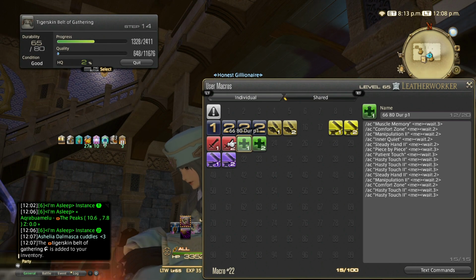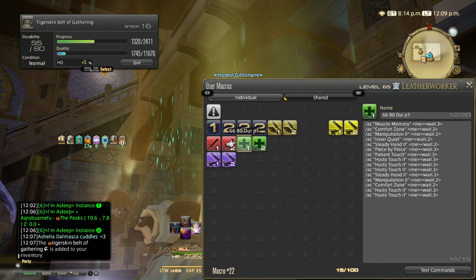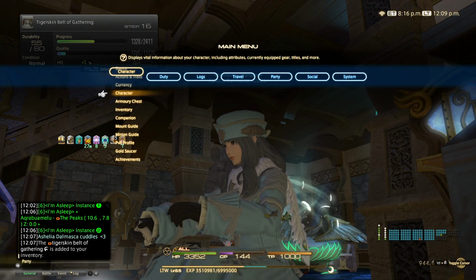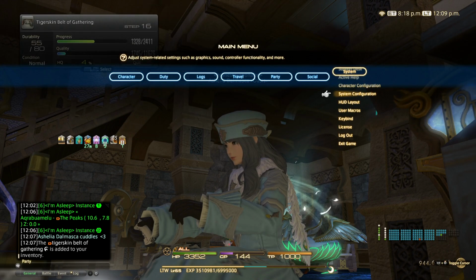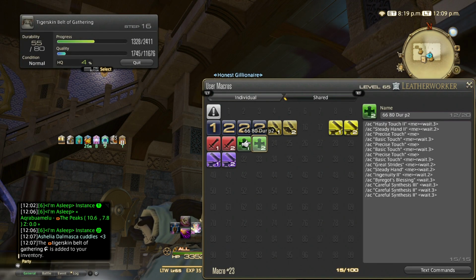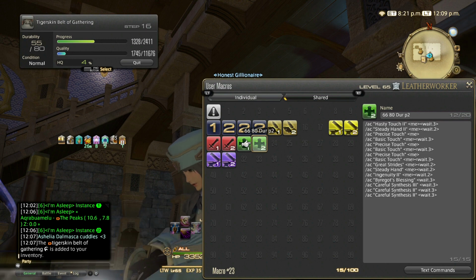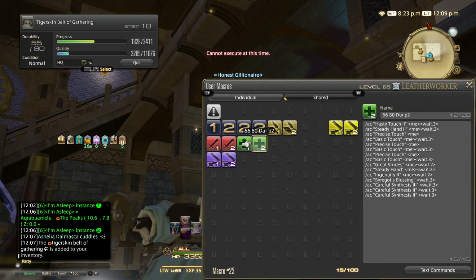Same thing if you don't have the craftsmanship requirement. You can just replace one quality touch with a progress touch. You now have Careful Synthesis 3, which is a really overpowered synthesis, and it only costs 7 CP. So there's a lot of tweaking to do, but I'm just showing you my macros based on the stats that I have currently. But they should work really fine if you just tweak it a little bit to your stats.